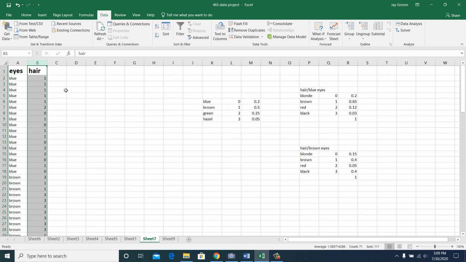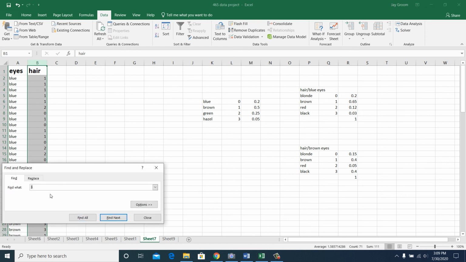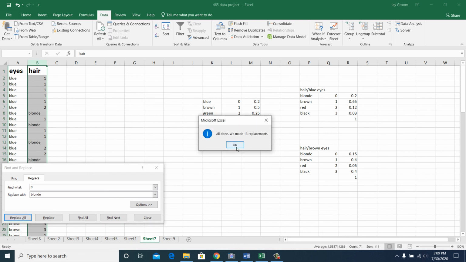So if you want to change the numbers in this column, highlight the column, Control F, find and replace. So we're going to replace 0 with blonde. Make sure you spell it right. You look like an idiot when you didn't spell it right. Trust me, I know. Because it's going to write it the wrong way that many times. So do it right.